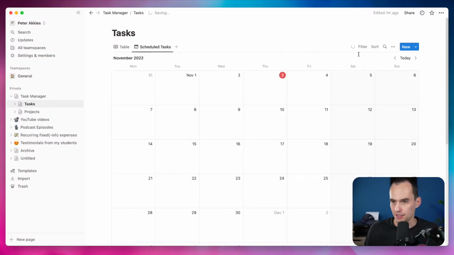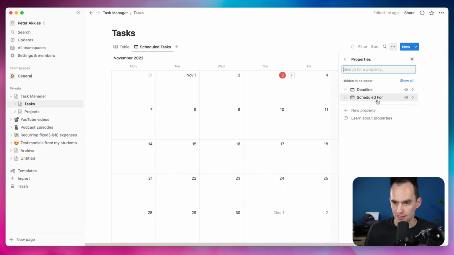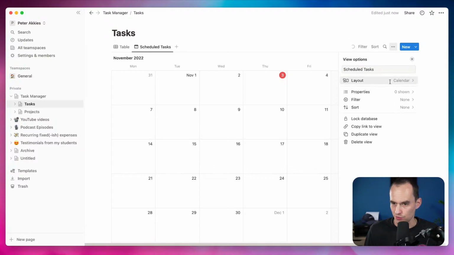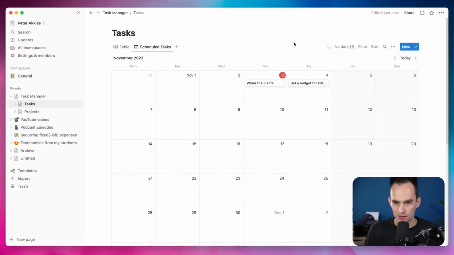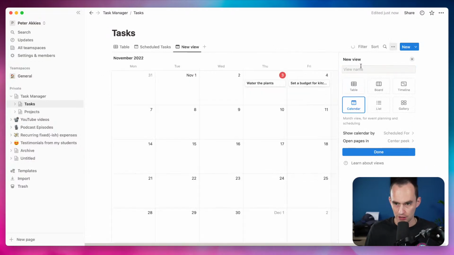So what I'm going to do is go in here, and I need to adjust the properties by going edit view. Now, if I go to properties, I can say I can view scheduled for. Is that the one? No, that's not how this works. I need to say, what is it? Oh, yeah, there we go. Now they show up here. But why do they show up here? One page with no date. So I want to be able to say which date am I using for this scheduled task view, because I want to create another view, and I'm going to call this other view deadlines. There we go. Deadlines.